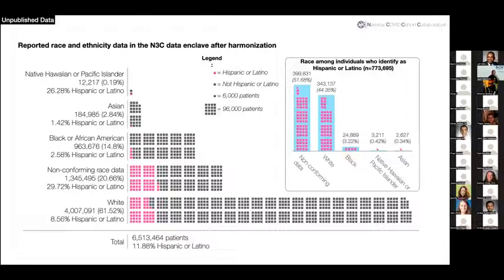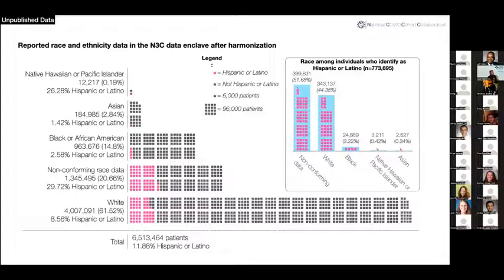And so, one of the things that we were interested in looking at was, well, this is a perfect lab to look at what do the EHR race and ethnicity data of patients look like from across the country, because it's a pretty representative sample of at least academic medical centers from around the US. And what you are seeing here is when we think about those main OMB race categories, how they break down. And so you see obviously that the single largest group are people who identify as white.